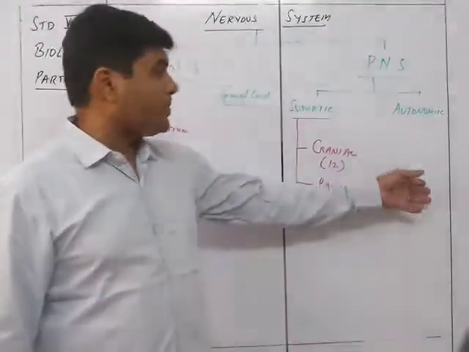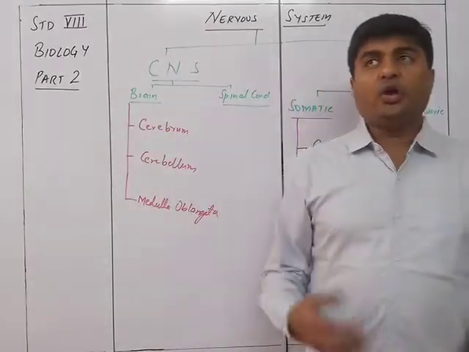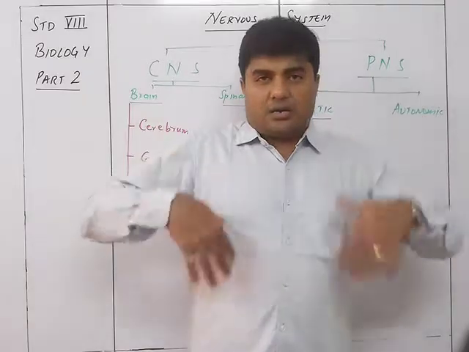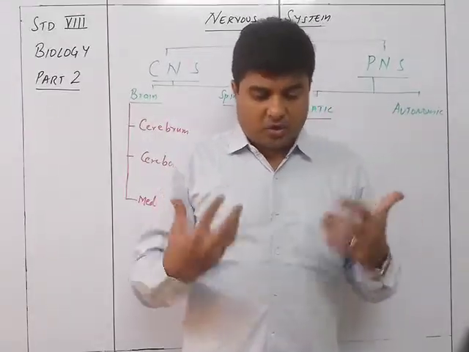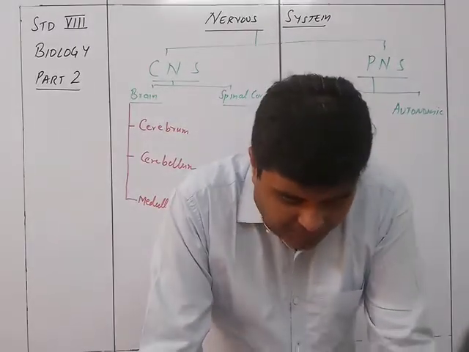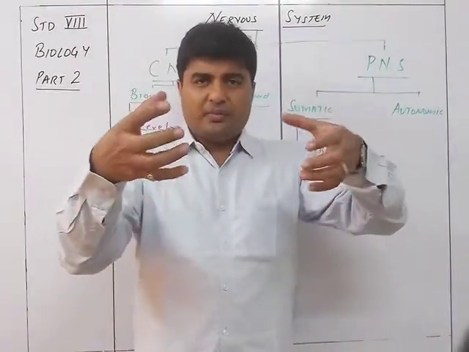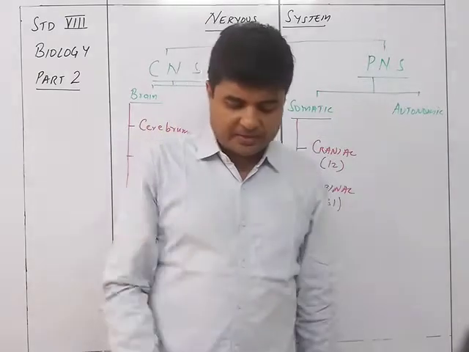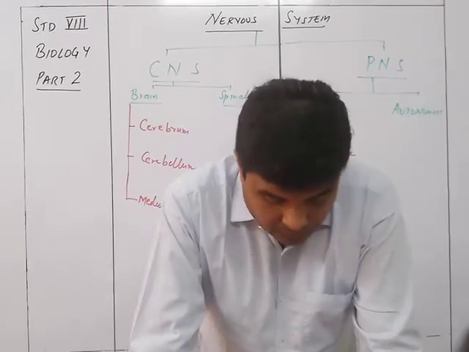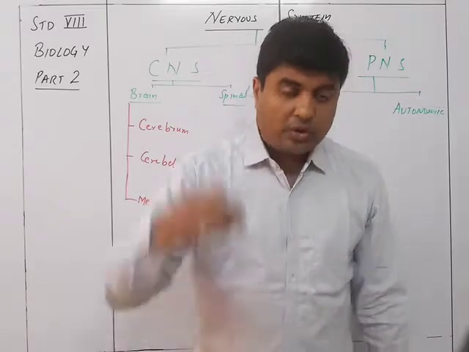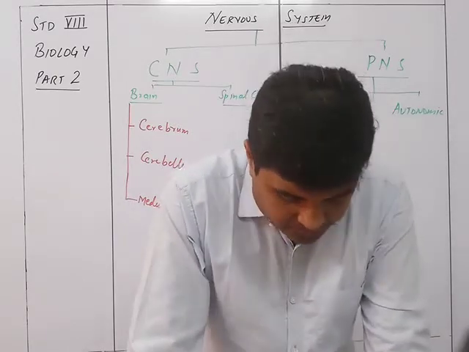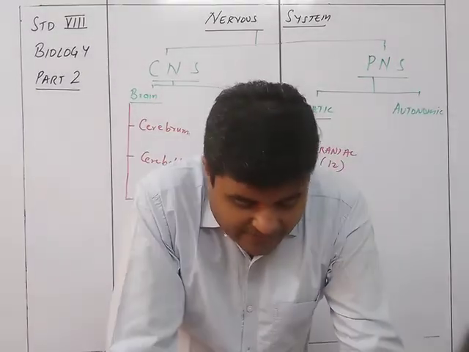Now we move on to the autonomic nervous system. As I told you, the autonomic nervous system is something that handles internal, involuntary activities. The autonomic nervous system consists of a pair of chains of nerves and ganglia, a mass of cyton of nerve cells. When two nerve cells are combined together, a junction box is formed there, which is nothing but the ganglia. They are found on either side of the backbone. The system controls the involuntary activities of the internal organs.